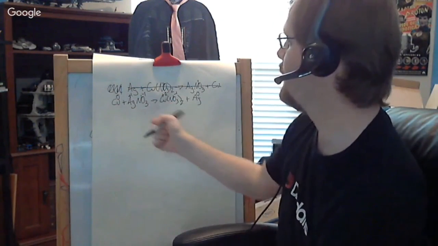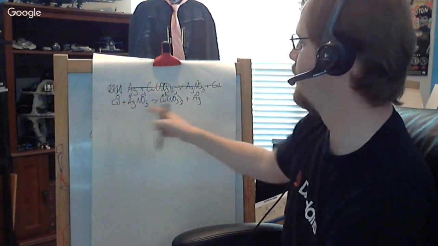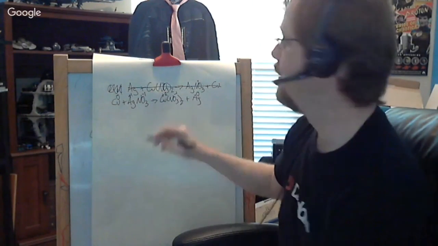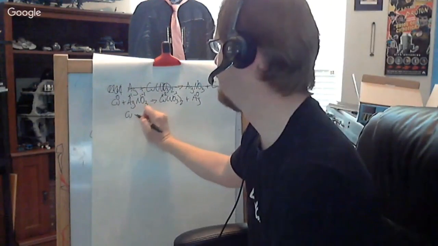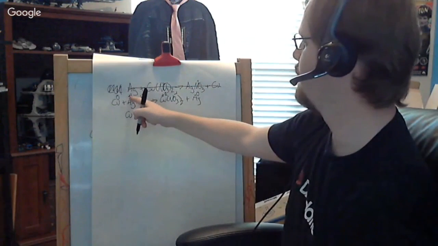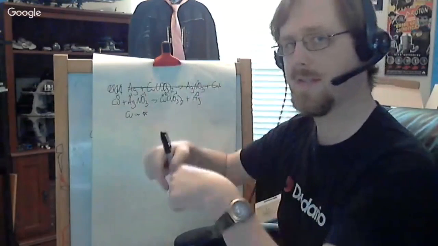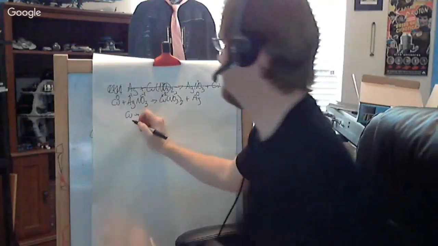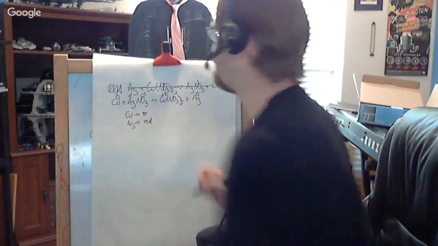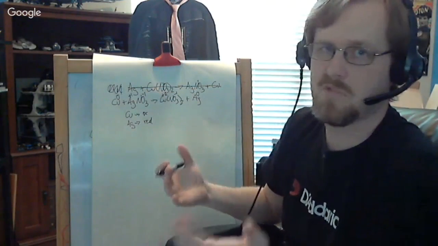Okay, so now when we compare the left side to the right side, copper is going from 0 to +2, so that charge is going up, meaning copper is the one being oxidized. Silver is going from +1 down to 0. The charge is going down, so that means silver is reduced. Nitrate is -1 and -1. It stays the same. So we're good.